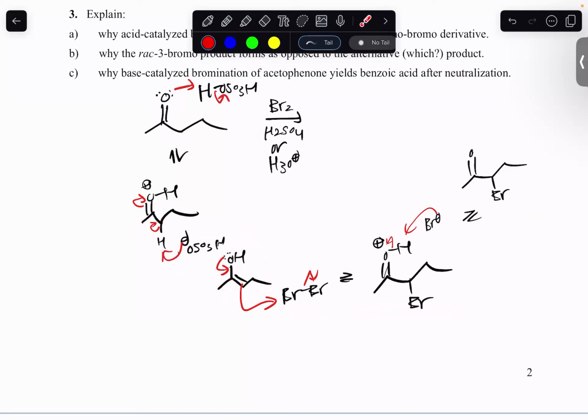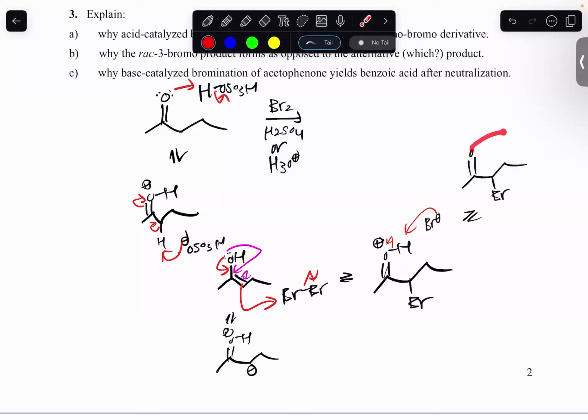You know how there is a negative charge on this carbon right there when we do, let's say, this resonance structure? We make that double bond there, and then we create a lone pair of electrons there, right? This negative charge here is the nucleophile that's going to attack this bromine and kick out the other bromine.